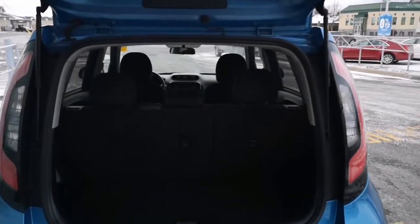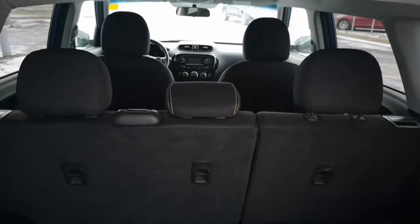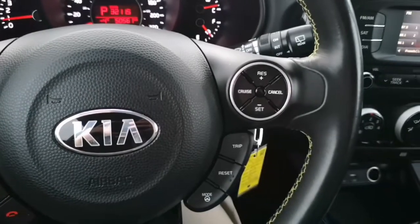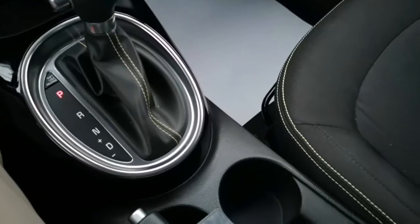Now this car may look a little funny at first glance. Let's hop into the interior and talk about different features that it offers. At first glance, the first thing you'll notice is the black and yellow stitched theme going across both the steering wheel, the gear shifter, as well as the seats.